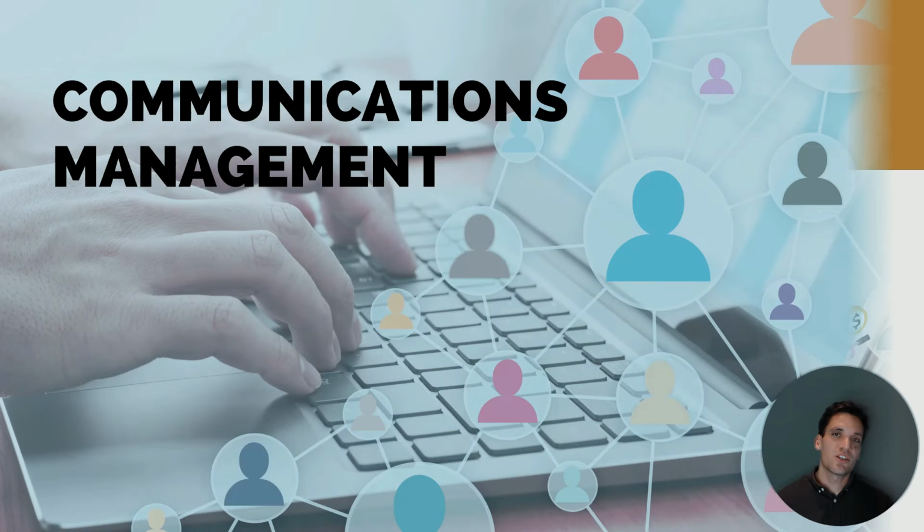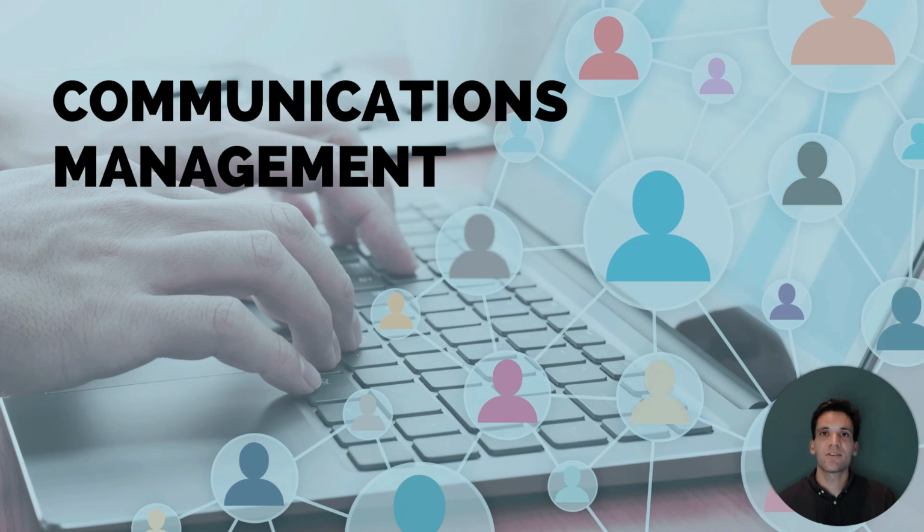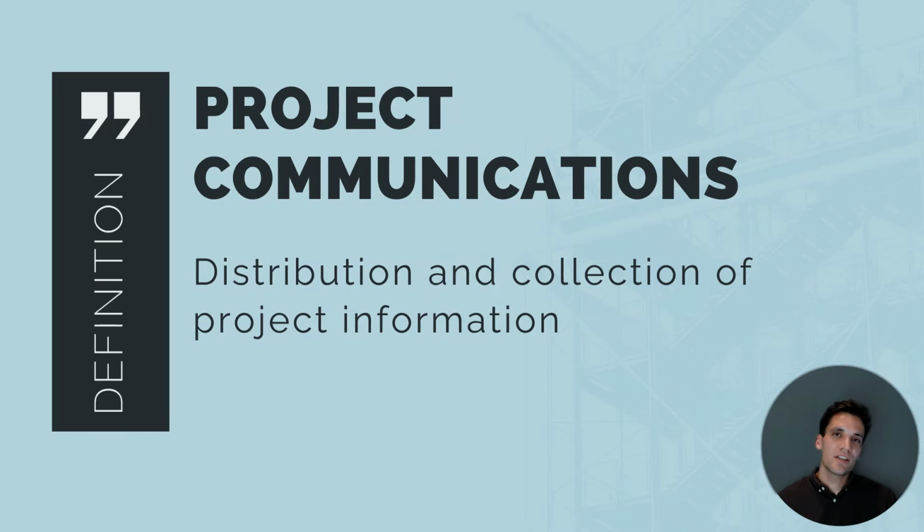The next application we're going to look at of ChatGPT for project management is communications management. We're going to look at how ChatGPT can help us to communicate more effectively. At its core, project communications management is simply the distribution and collection of information. That's all it is. It's telling people things and receiving information from them.